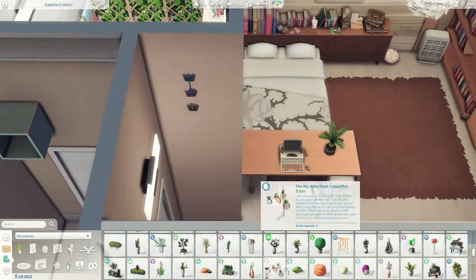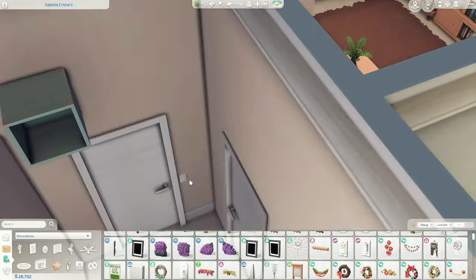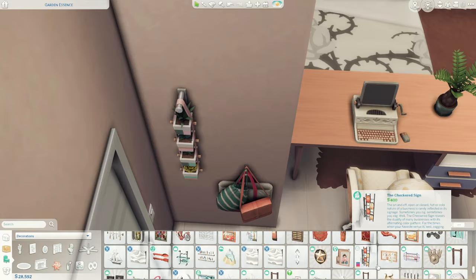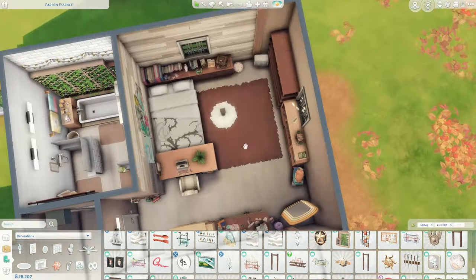I did not think it would, but yeah, it is actually functional. You guys will see in the house tour. And then to finish off the room, I just put some more stuff here on the wall, hang some bags, some plants, and a few photo frames here just to give it some more clutter.